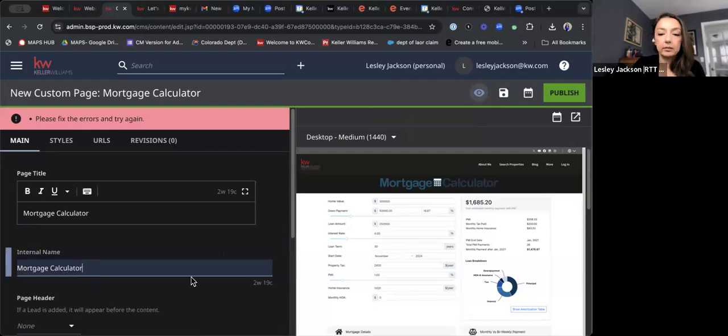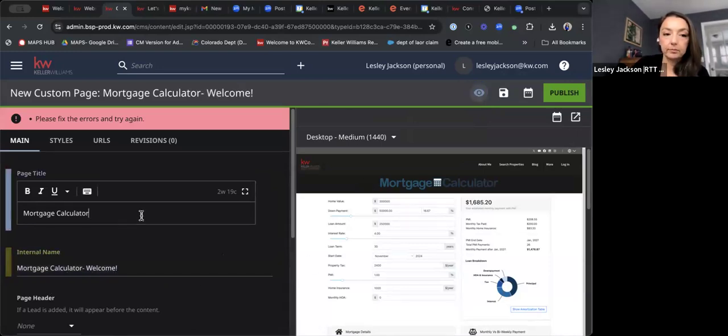Mortgage calculator. Let's see if that did it. No, it's not responding to me right now. If anything, you should be able to just publish it from here and then it will be displayed on your site. It could be my bandwidth right now.